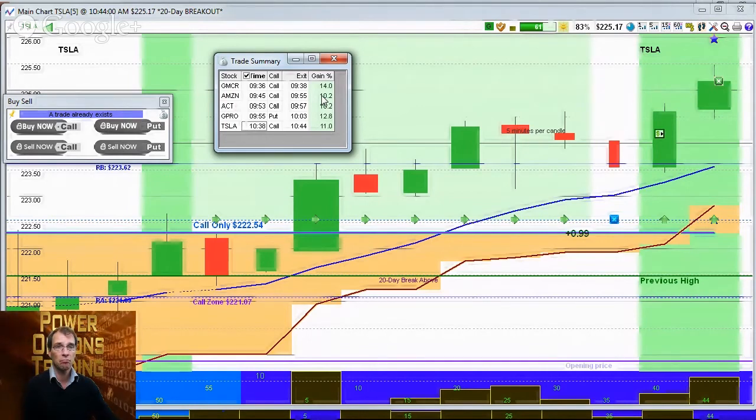Maybe you've only got $10,000 to start your investing, so you're risking $1,000. You make 10% on that, it's $100, and it's slow in the beginning because you're only making $100. But before you know it, that $10,000 is worth $50,000, and all of a sudden, instead of making $1,000 trades, you're making $5,000 trades. Instead of making $100, you're making $500. Let's just assume that you only work 4 days a week instead of 5. So that's $2,000 a week. 4 weeks in a month is $8,000 a month.